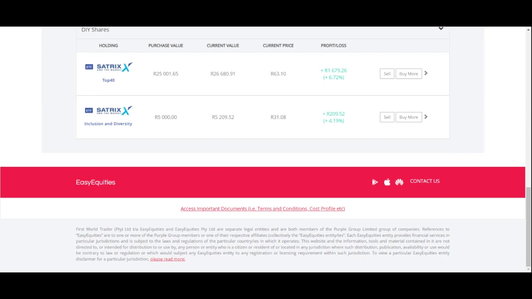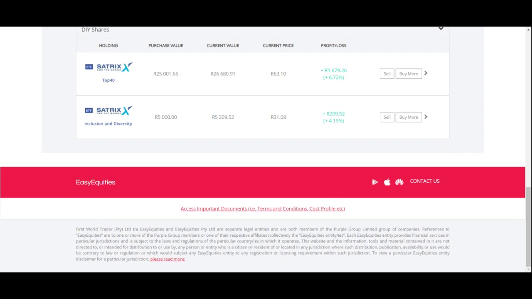So for now, for example, if I look at these two trades that I made, if I've got any money left, I could buy more. I could click on that particular button and I can allocate an additional amount of money to any one of these exchange traded funds. So at this stage, I will encourage all students to buy whatever money you've got left of your 100,000 rand. If you've seen a good profit, for example, this is a nice little profit that I've made on this particular choice of fund.